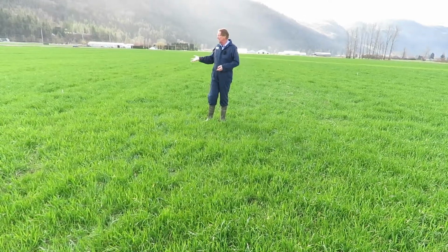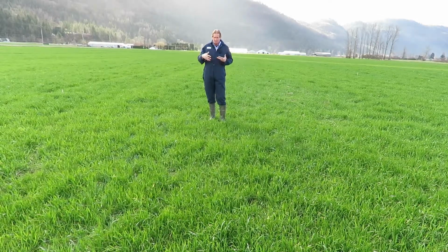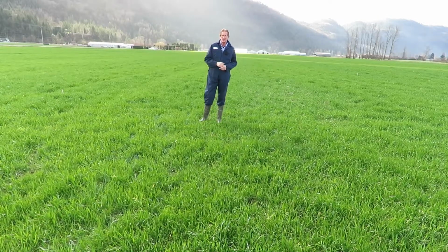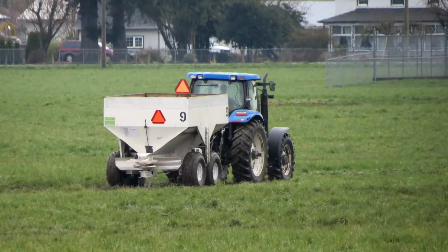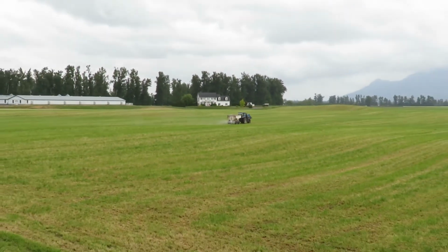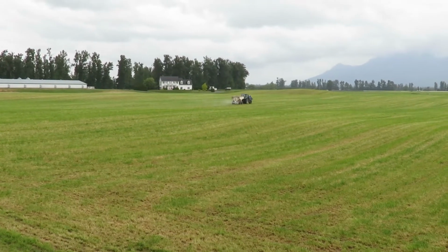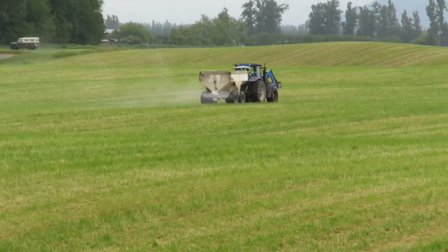But take a look at it, because in another week from now, it's going to grow another 6 inches. And it may even be too tall to start drag lining it. The next thing we got to be concerned about is if we can't get on and drag line it either, we got to put some fertilizer on it, because if we take a look at this field, it's starting to turn a little bit lighter green, so it's running out of nitrogen. These are very much nitrogen scavengers, the wheat and the Italian ryegrass together in the blend that we make up. So it's really important that we continually feed it, otherwise our yield tonnage will go down.